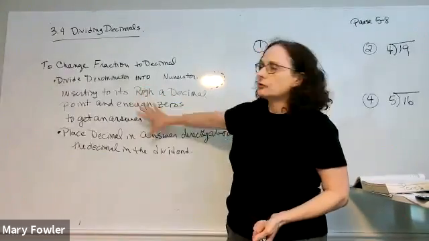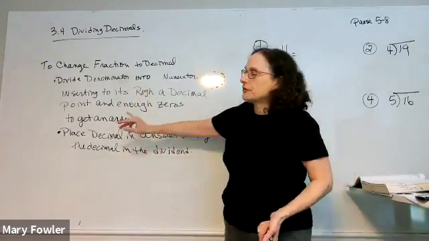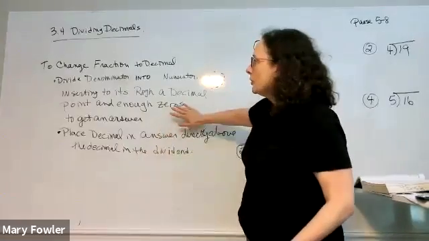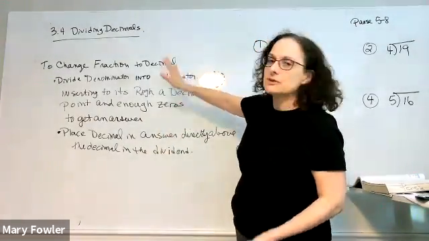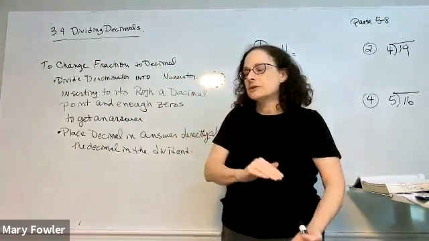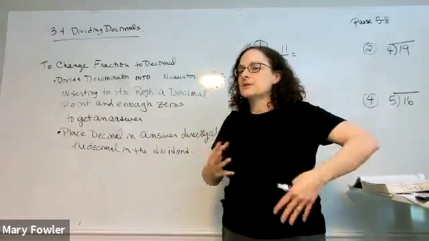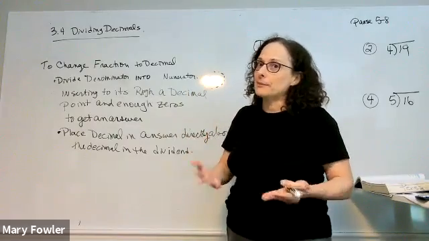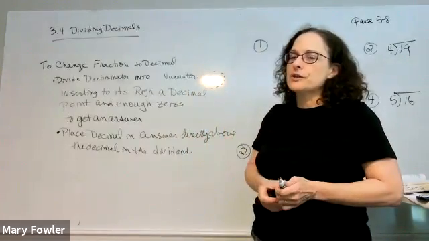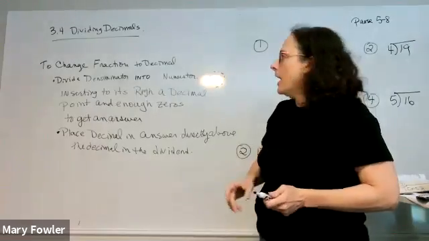All right, so we do have a little rule here, which I copied out from your textbook, to change a fraction into a decimal. We're going to break this down into different steps because dividing decimals is a little more complicated than multiplying, because there are different ways in which these problems can be stated.